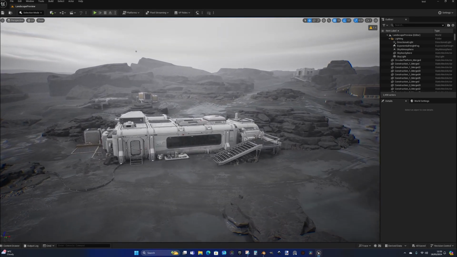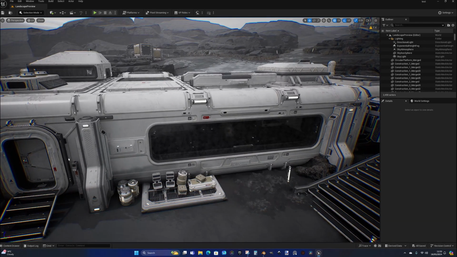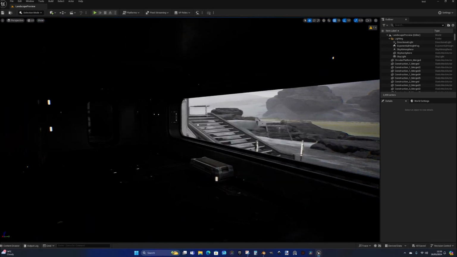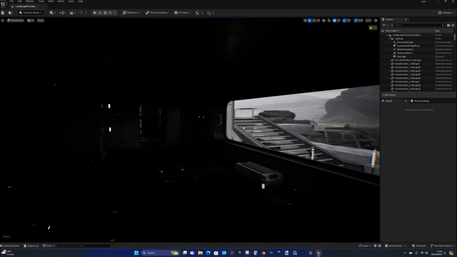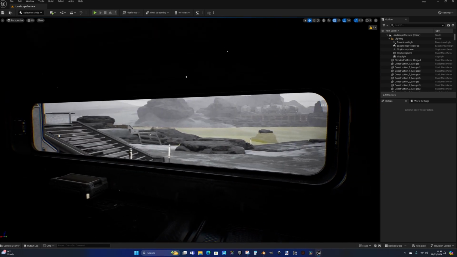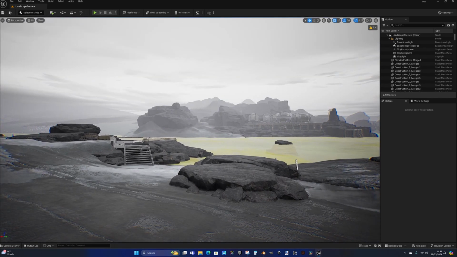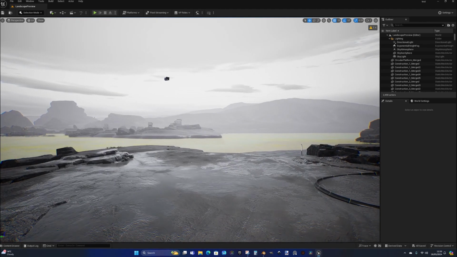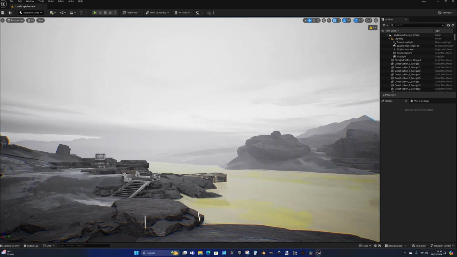Now, down here past the camera that we looked at earlier is another building. Again, a bit dark.